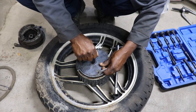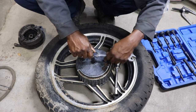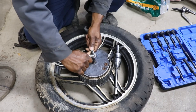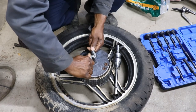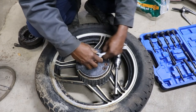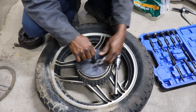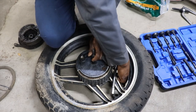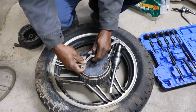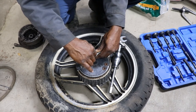Maybe it will catch the underside of that. I don't want to pull the bearing out. Just want to get the hub. I think, yeah, see, that's in the bearing there. So we're going to have to come up some. Come up back to where we had it. If it didn't have that little shoulder on there, it'll probably stretch all the way open.